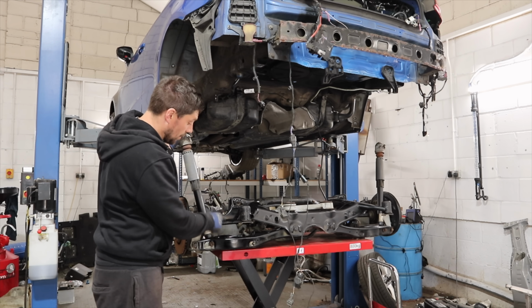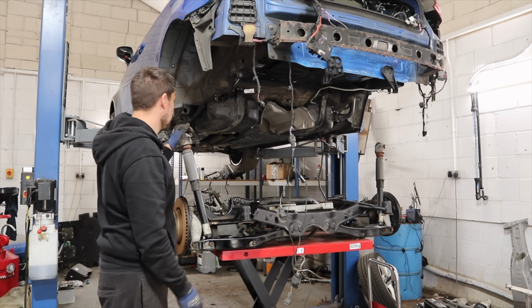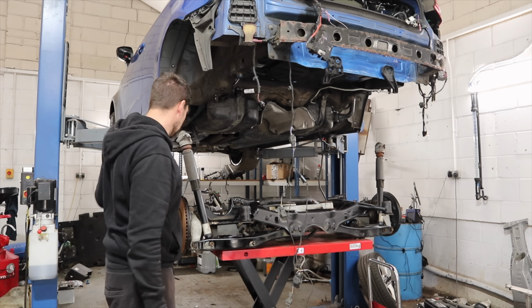Now this time I'm not going to put the springs in because ultimately that was my problem last time. So fingers crossed it should go in a lot easier this time around.